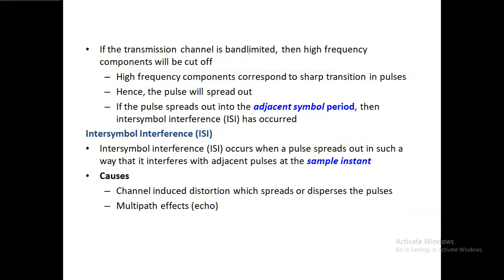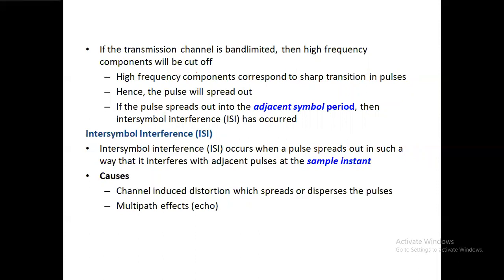The other problem is that the channel is band limited. So this infinite bandwidth signal cannot be transmitted over the channel. The high frequency components will be cut off, so we don't have the sharp transitions of the pulses. As a result, there will be a spreading of the pulses. So the channel causes attenuation as well as spreading. This spreading will result in interference in the adjacent symbol and cause intersymbol interference.